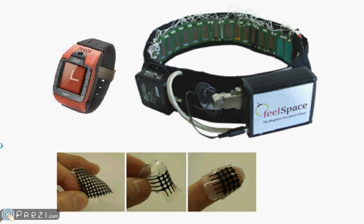That's kind of the idea behind the technology on the top right. That's the feelSpace belt. It's basically a compass with a series of electromagnetic actuators all the way around its circumference. And keep in mind, those are electromagnetic actuators. That's why that's such a large and really awful-looking device. The idea behind this belt is that it'll always tell you north. That's the simple idea behind it. So when you're wearing this belt, whichever sector of your body is facing north, that actuator will be moving in order to signal to you through your skin that is the direction of north. Use that long enough, and you'll have a perfect sense of direction.